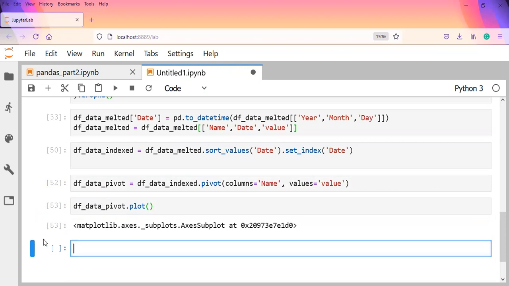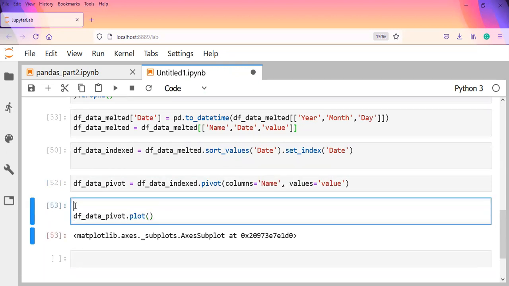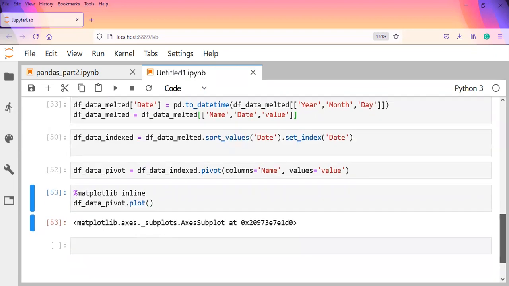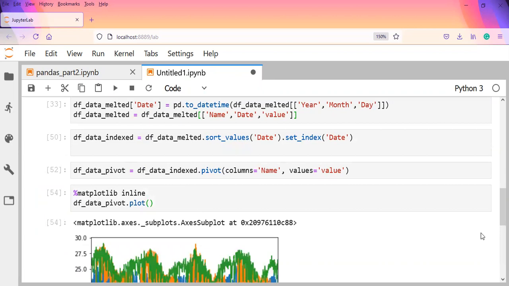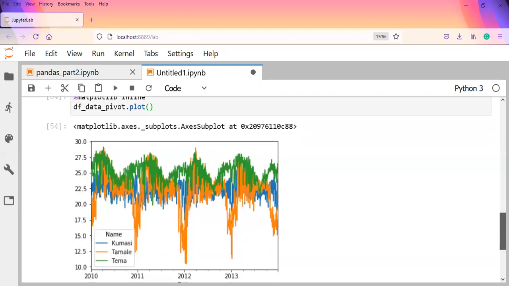Now I needed to pass in here percent matplotlib inline, so that the plots show directly in the same Jupyter Notebook or JupyterLab cells. If I don't do that, it tells me we are creating a plot, but nothing is produced. So with that, now we have an output, a quick way of visualizing your data.